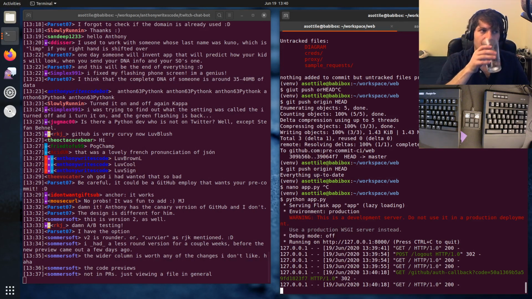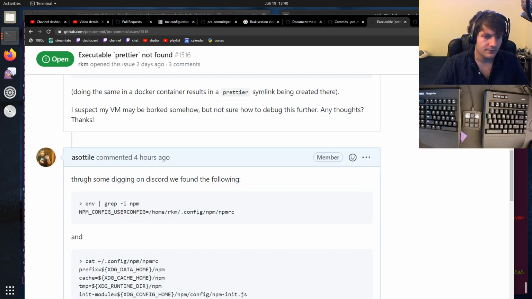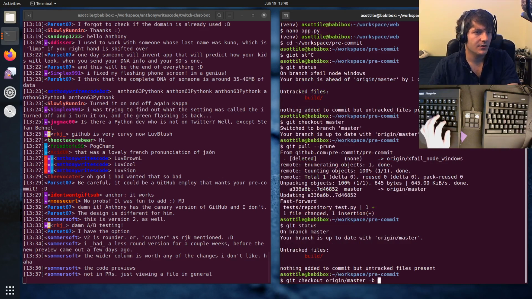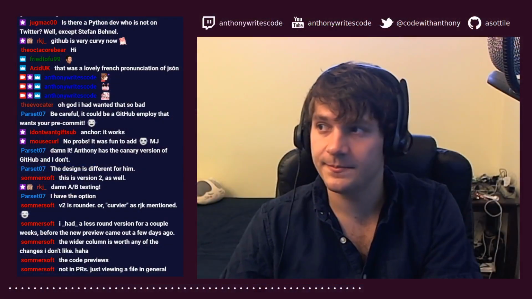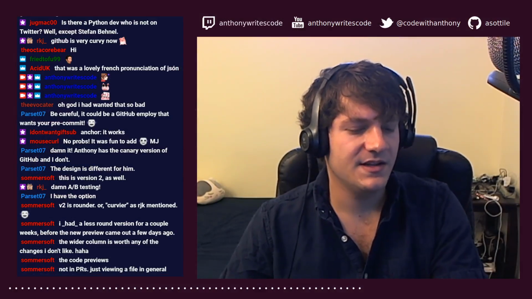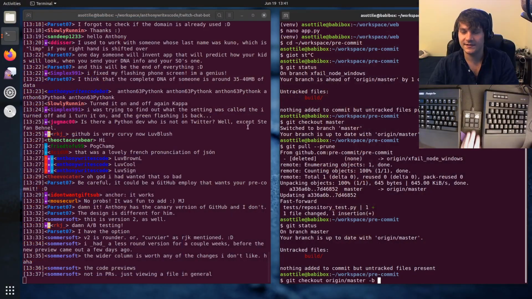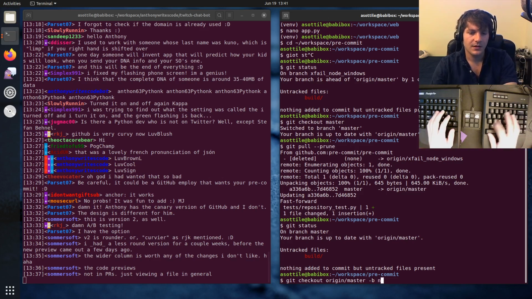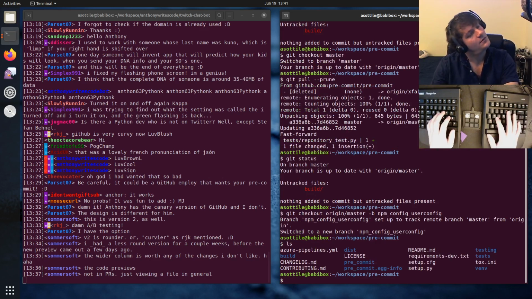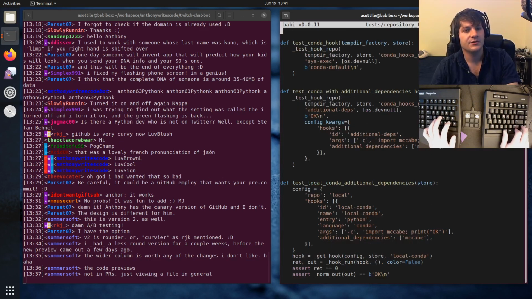But let's see. Let us see. npm config user config is what we want to change here. Oh, and I can close out of Nginx. Let me do that real quick, but sneakily off screen so you guys can't see it. Okay, we're back. npm config user config. We'll add a repository test.